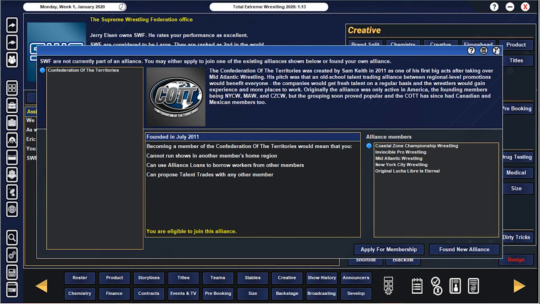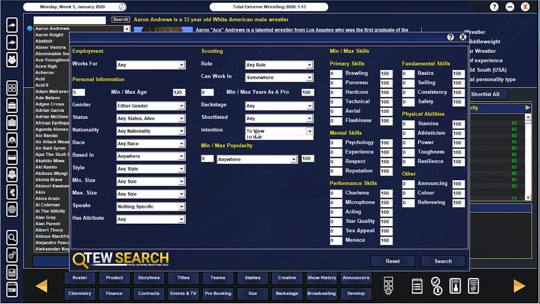We are going to start searching for some more talent to join our roster. So in order to do this, there's obviously hundreds and thousands of workers in this game. So we're going to do a little searching here. We're looking for men because we don't have any women wrestlers in our company. We're looking for wrestlers that can work in the USA. Our intention is to hire. And let's see how little that brings it down. So see, that didn't really bring it down much, right?